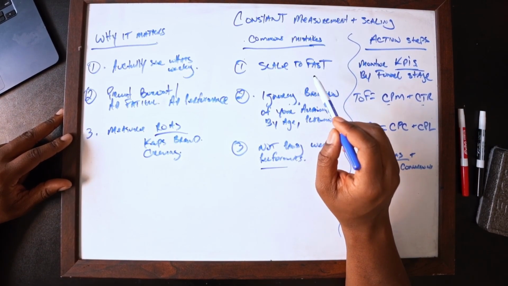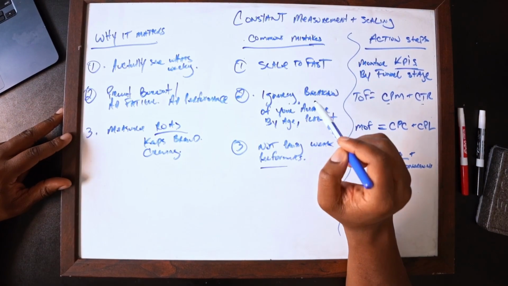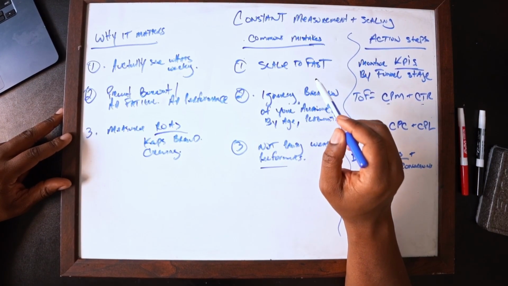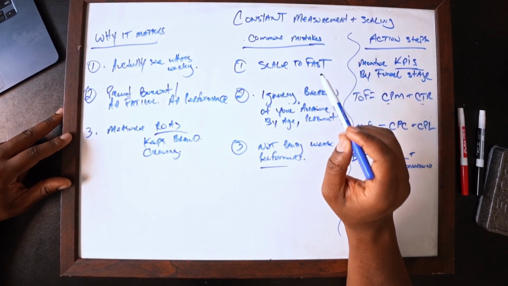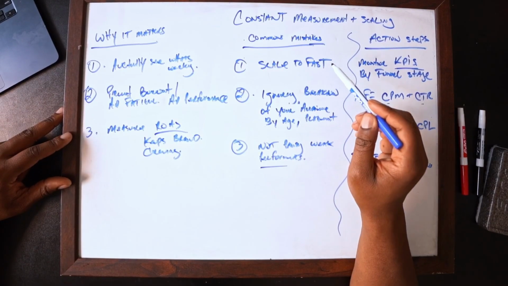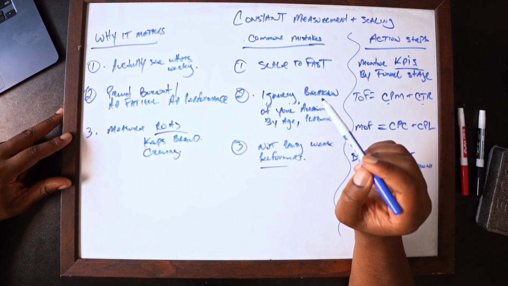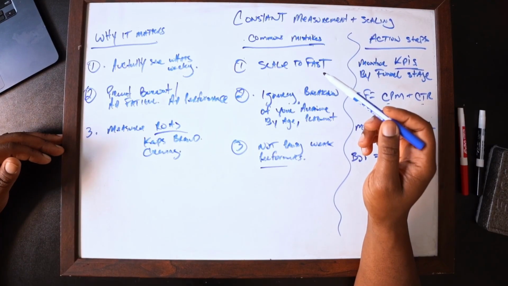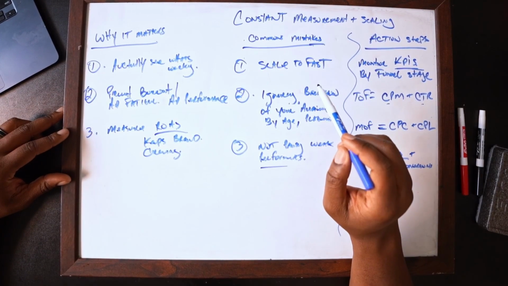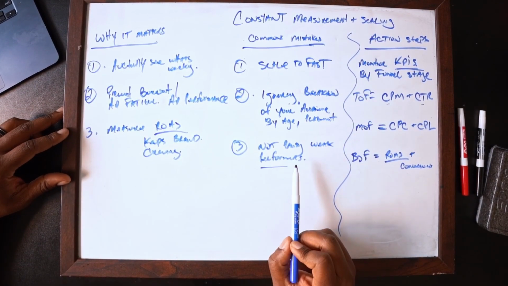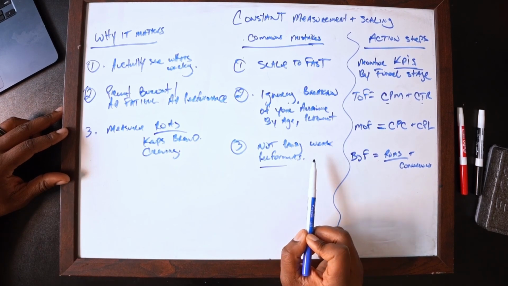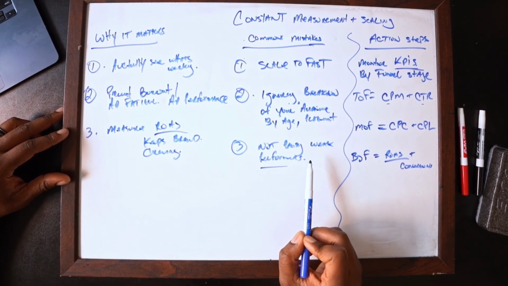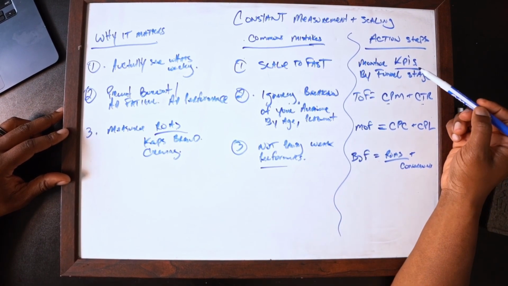Make sure you avoid scaling too fast. I've said it once, I've said it twice, I've said it three times: if you have a daily ad spend, do not increase the budget more than 20 to 30%. If you do, it's going to slow down your learning phase. So make sure you stay with that metric. Make sure you also pause the weak performers, and the way you're going to be able to do that is by tracking the KPIs the right way.